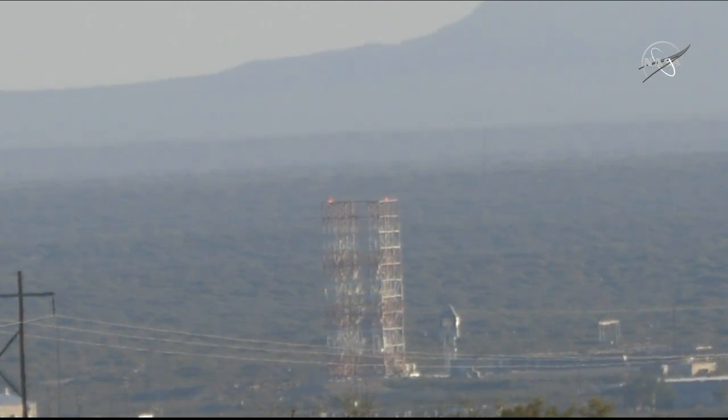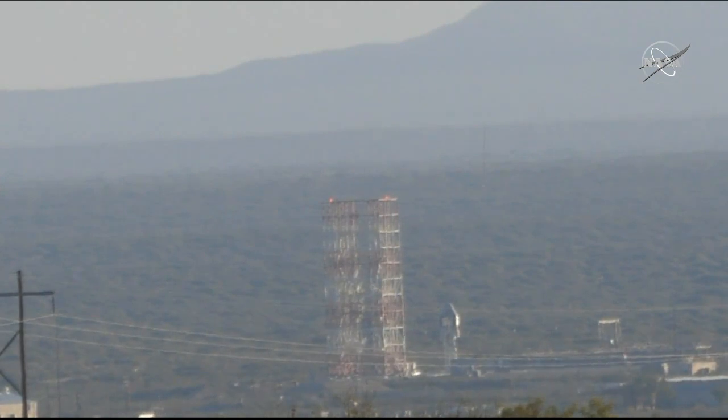That's correct. And we can talk just a little bit about how the team plans to do some of the recovery after today's test is complete. The crew module, of course, will be recovered and taken back to Launch Complex 32 for evaluation and analysis. We really want to make sure we get all the data back off that crew module. We are flying an anthropomorphic test dummy in there, and we want all the data back from our ATD as well. That data is really critical.